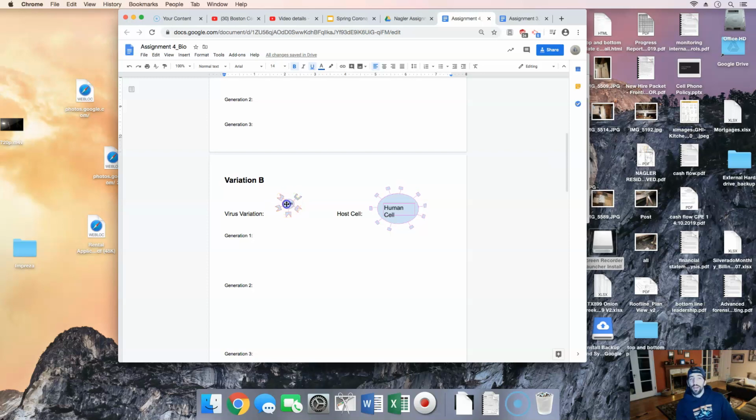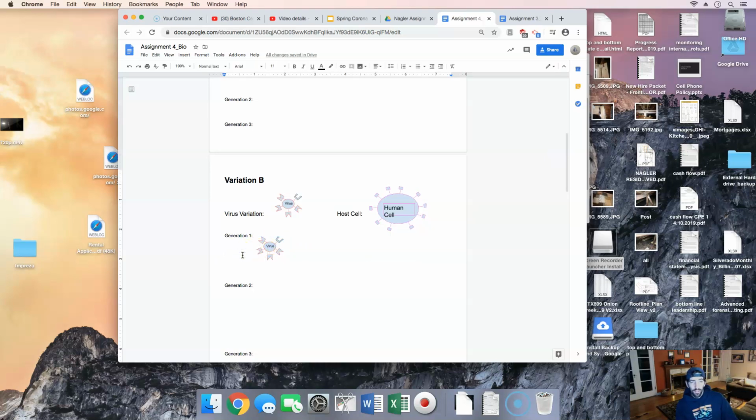So I'm going to do that by clicking here and then copying it. You can use your keyboard, Command C and then Command V, or you can right and left click. On a Chromebook, that's like a 2-finger click. So because there's one here that matches, I need to put 2 copies in the second generation, or in this first generation. So I already did one.